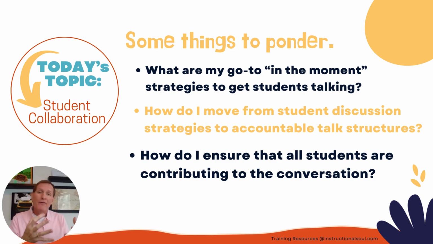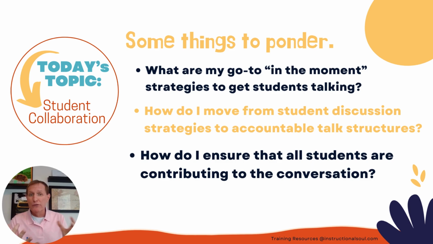So for example, if I plan for student collaboration, which I should be doing as part of my lesson planning, good things will come from that. But there's also that moment in a classroom, in a lesson, where I just feel the need to stop and have students talk. And so have some of those in-the-moment, real quick strategies to get them to turn and talk or move into groups and then move back out of groups in a timely way.